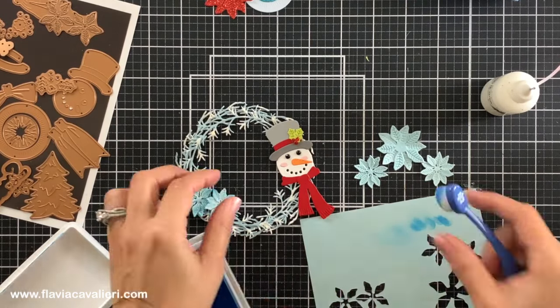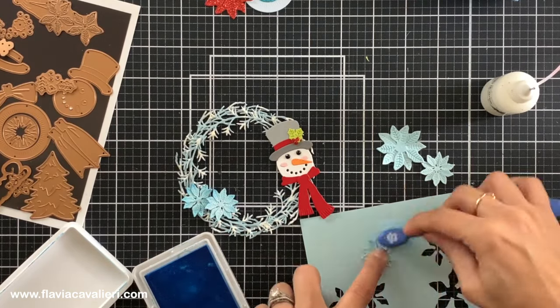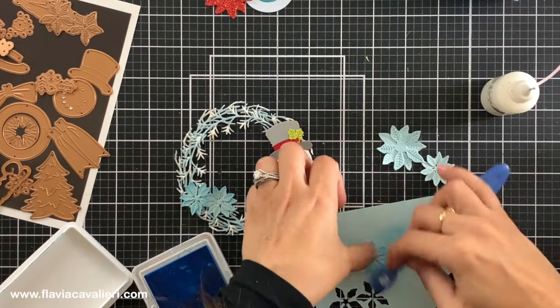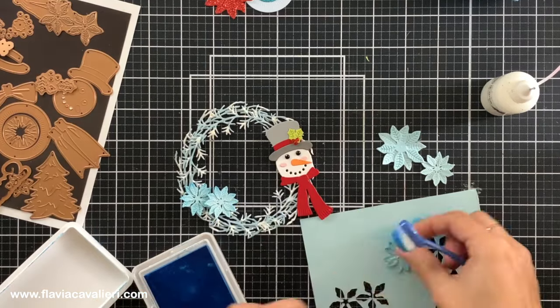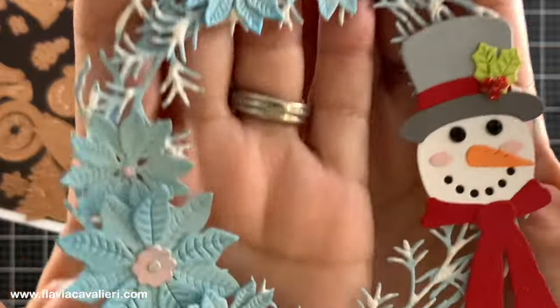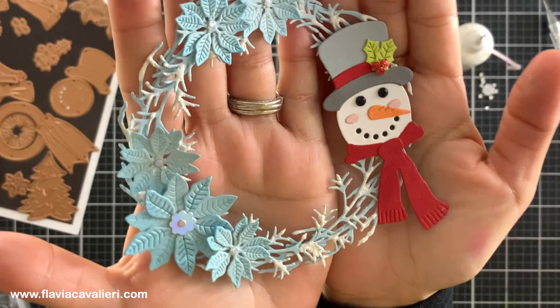This is a great trick for adding dimension to your die cuts and bringing it to the next level. I cut out the centerpieces for these flowers out of holographic cardstock, and I did go over the snowman scarf with a shimmer pen to add some sparkle.